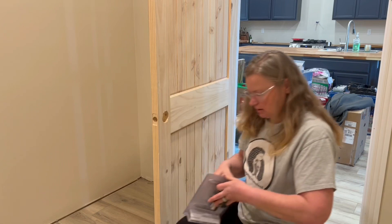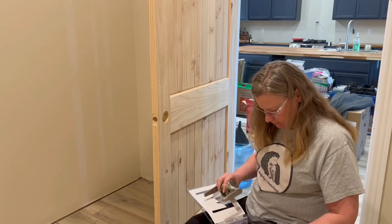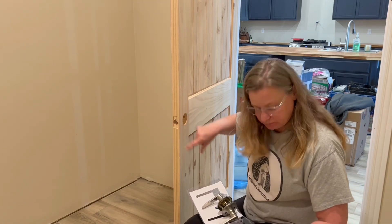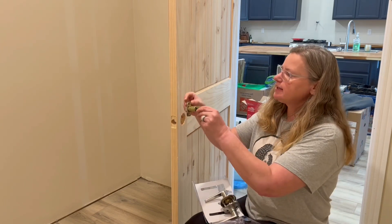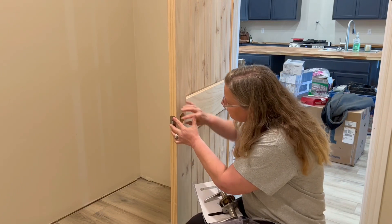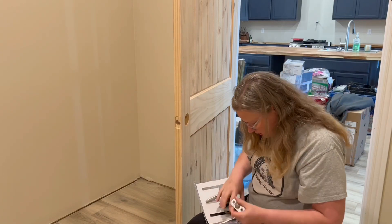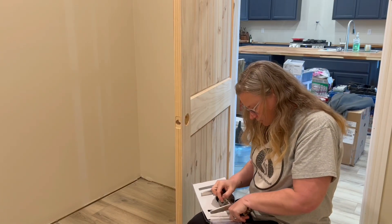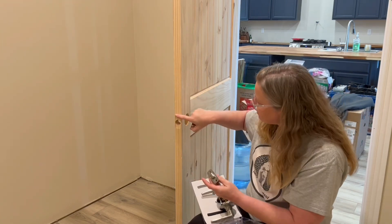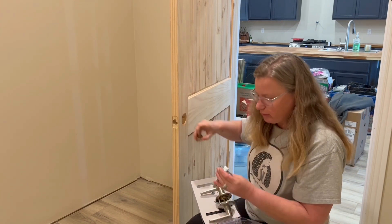I'm just going to get this all out. Now if the door didn't have this part shaved down, you can take off this little piece that fits into that shaving — see how that fits in there? Well, if the door didn't have that shaved down, you'd want to take that piece off. That's what this piece is for. Some doors don't have that shaved down, so you can just set that in there — that's how that would work.